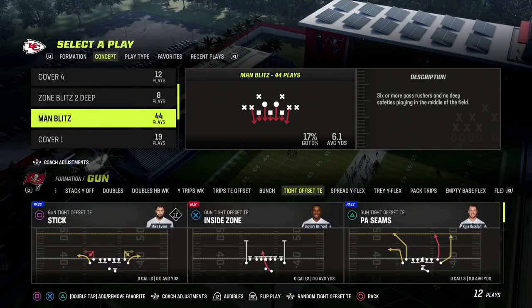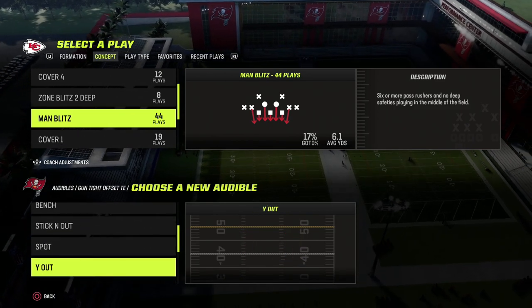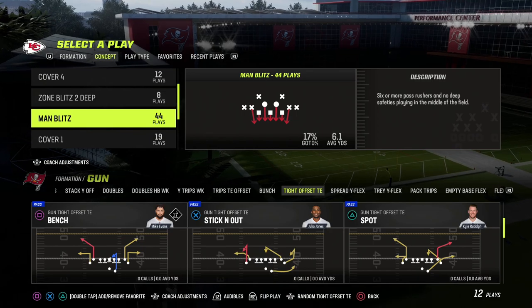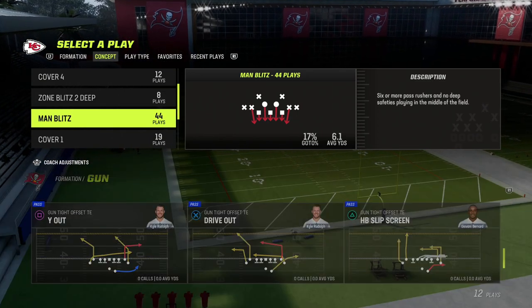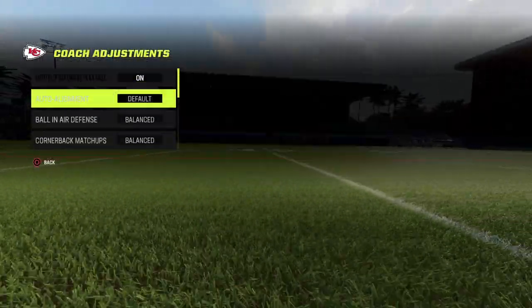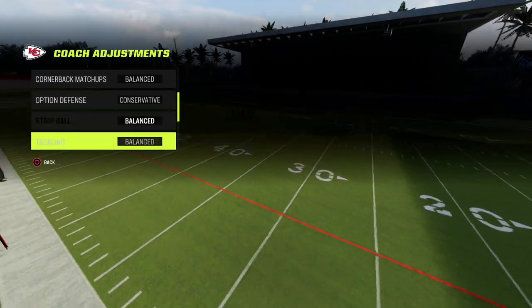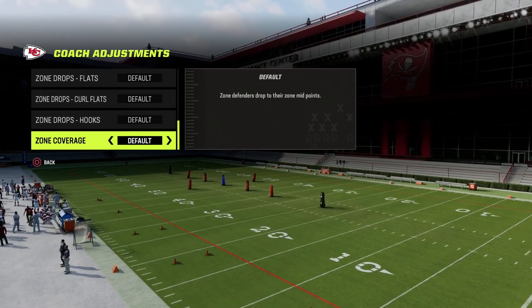So what we're going to do here is come out in the gun tight offset tight end. I am in the Green Bay Packers playbook on offense, and we're going to show you again my favorite way to defend this. So I'm just going to come out in drive out, which I think is one of the better plays in this formation. And then on our defensive side of the ball, we're going to put our ball in air defense to play ball, our option defense on conservative, but most importantly, we're going to put our zone coverage set to match coverage.